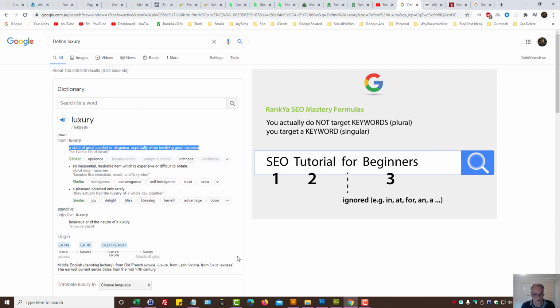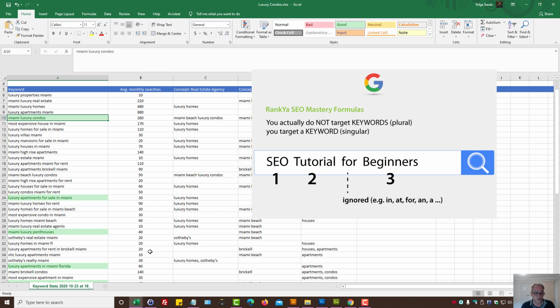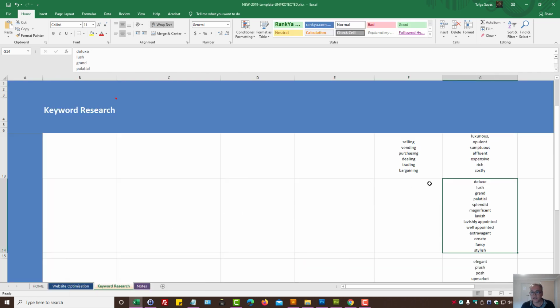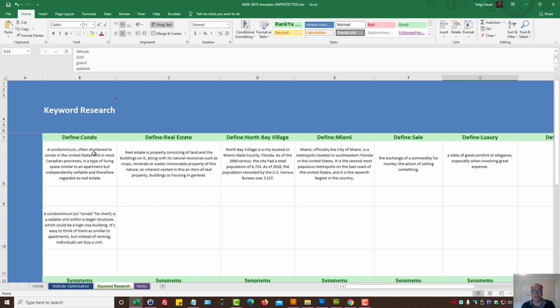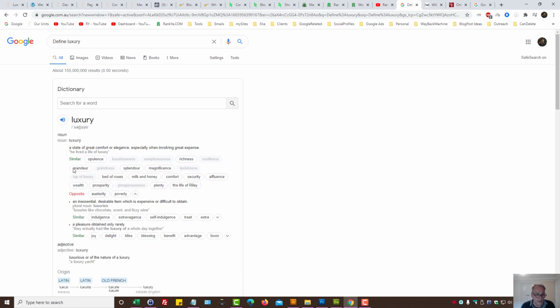And then what I tend to do, and I suggest that you do as well, is write things down and say, okay, that's what that word means. Then you can look at similar words, opposite words, and so on. This is a critical step for search engine optimization. Instead of just targeting keywords by themselves, understanding what the synonyms are, understanding what the word means, past tense, present tense, all this stuff is very important.